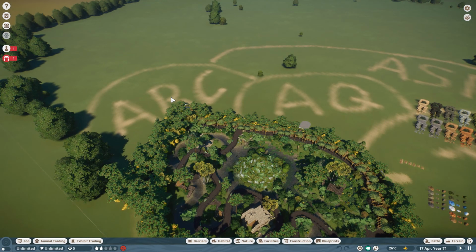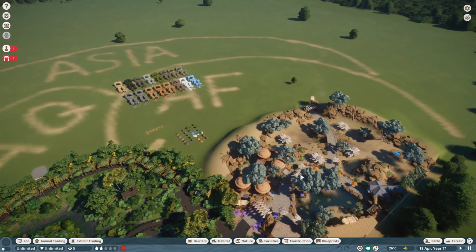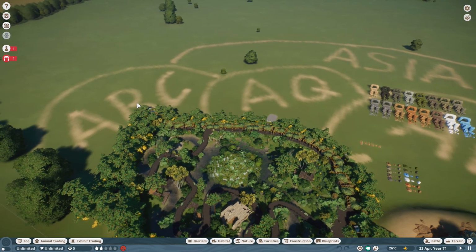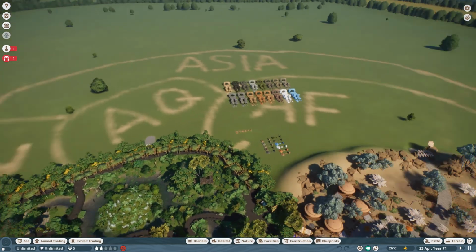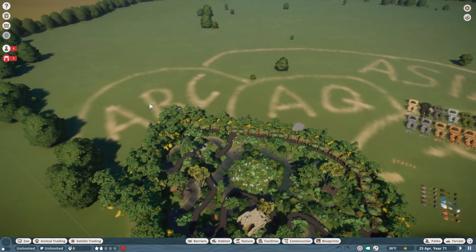Now there's two reasons for that. One is that the Africa area here is going to be very similar to the Australia area, by which I mean the look of it. It's very deserty, and so I didn't want the two desert areas next to each other. Aesthetically, that's not going to work for me. Whereas the Arctic is obviously going to be very snowy, and so that makes sense to have a snowy zone in here, and then the Africa area over here.